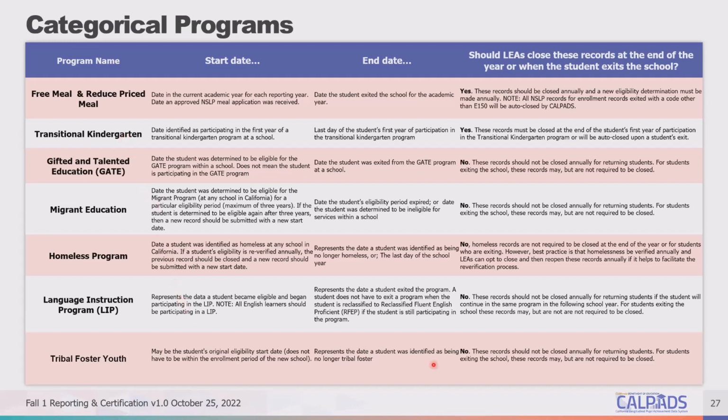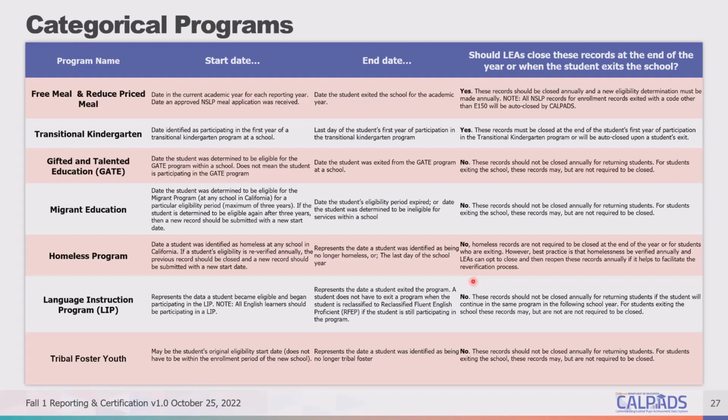All other programs are not auto-closed by CalPADS because the expectation is that if the student is still at the same school and the eligibility still exists, then that program should be open until the eligibility ceases or the student doesn't participate anymore.